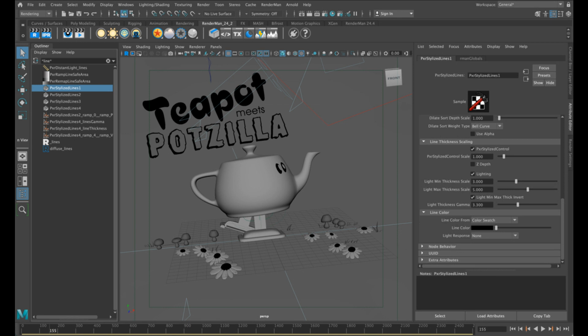Yeah. I've covered this a little bit in articles at Befores and Afters, in that some of the bigger studios, it's been really fun seeing some of their NPR work in big films, including Pixar in some recent features. But Dylan, also, I think to demo some of the stylized looks, you've gone and made a fun short film, haven't you? Yeah, I actually did. It's not on the same level as some of those other productions, but I made a short film all by myself called Teapot Meets Potzilla, and it's a parody or an homage to Bambi Meets Godzilla, which was released in 1969 by Marv Newland in his academic thesis. And it's just a super silly short. So I did a stylized treatment of that.